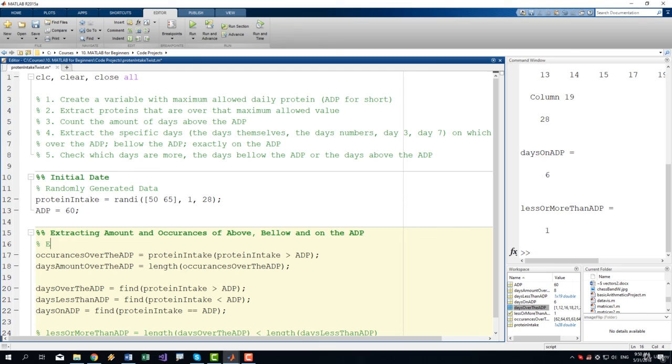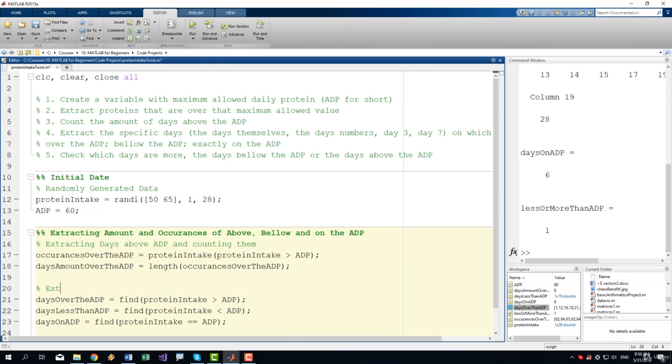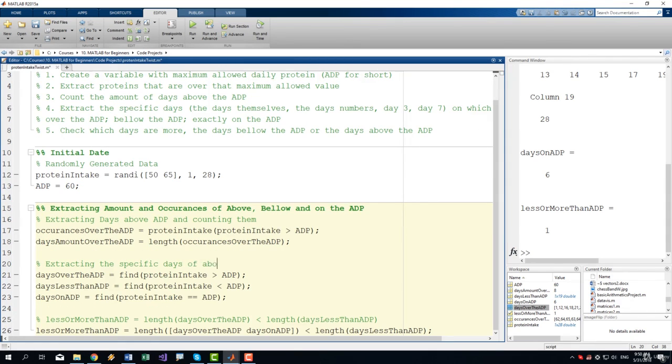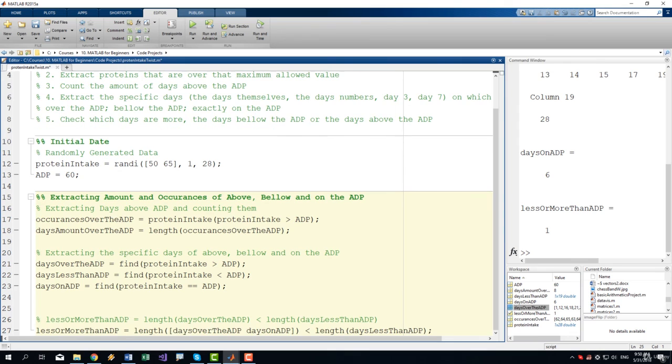So here we have extracting days above ADP and counting them. Here we have extracting the specific days of above, below, and on the ADP. And here we're checking which days are more. There we have it.